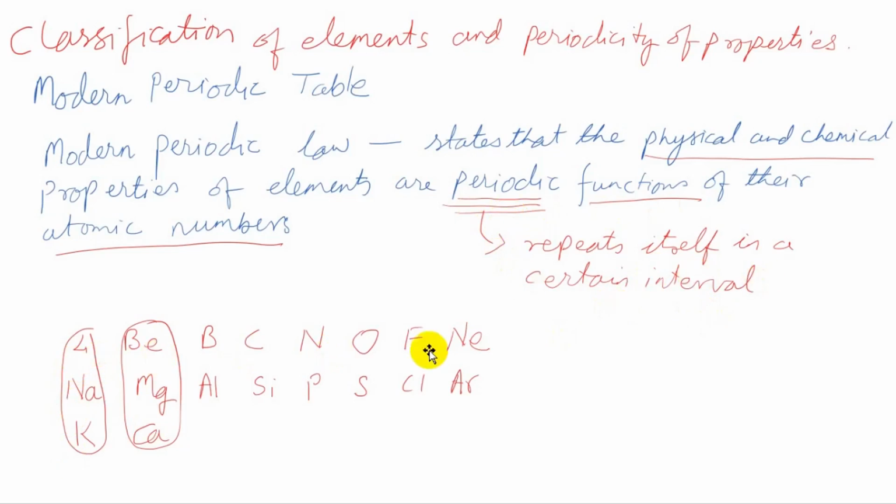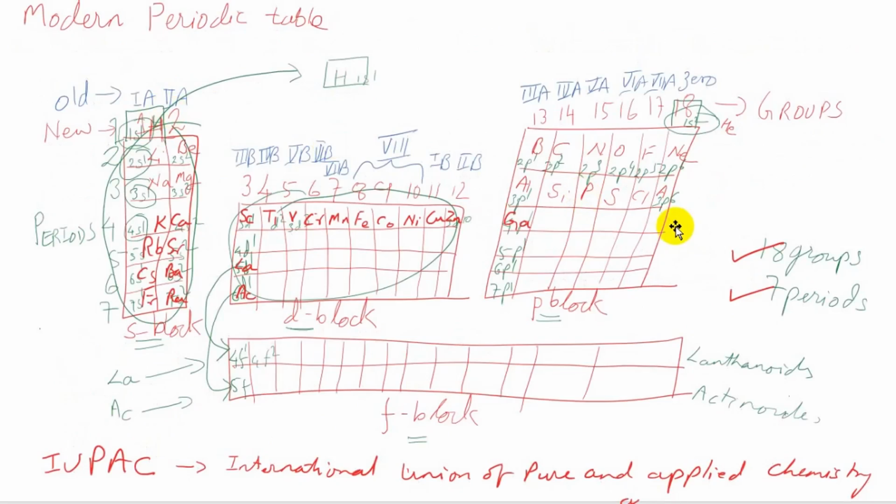So after the eight elements, the ninth one and the first one had the same properties, isn't it? So that's why it was arranged in this way. Clear? So this we had done. Then apart from that, I gave you the basic structure. With all this, I have told you your periodic table is completely based on electronic configuration. So we saw these things. It is exactly based on what the electronic configuration is given, isn't it? These different points, whatever points I had given you, you have to go through them.